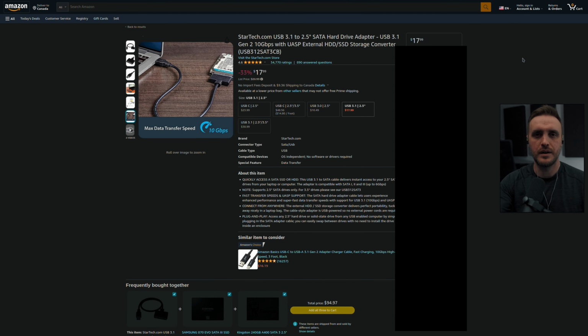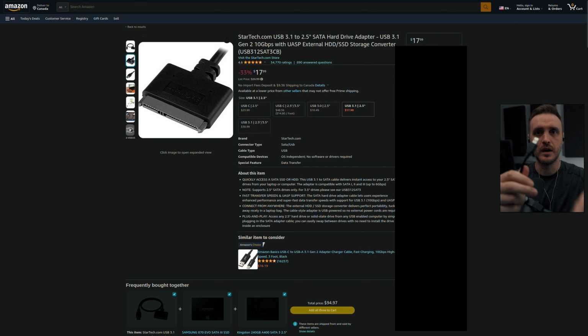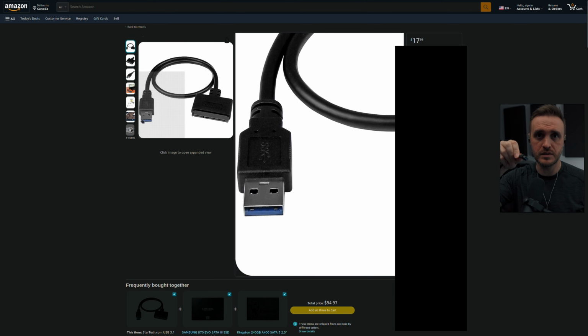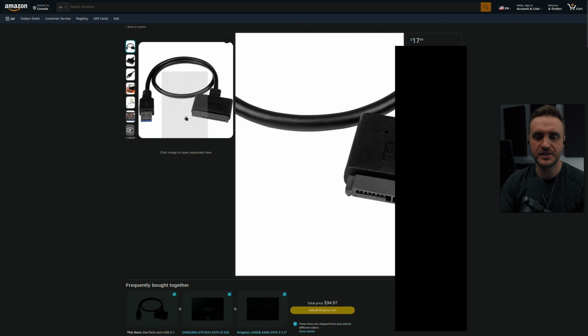And the last one is this little cable here. I really recommend it. It's called a USB 3.1 to 2.5 HDD cable. The advantage of this cable is that on one end, you can plug the SSD you just bought. You don't need any power supply or anything. And on this end, you just plug it into your motherboard at the back. So it's super convenient to install Linux.